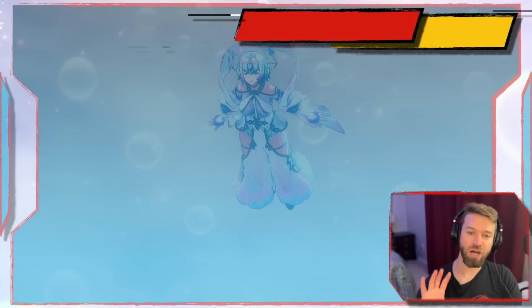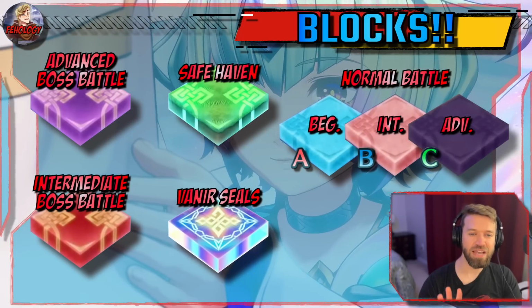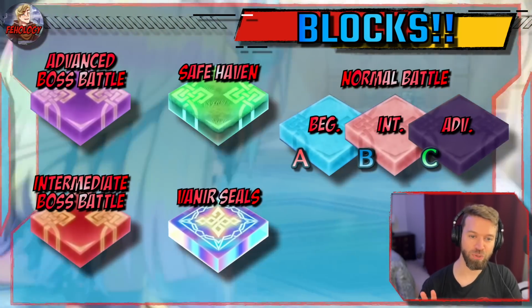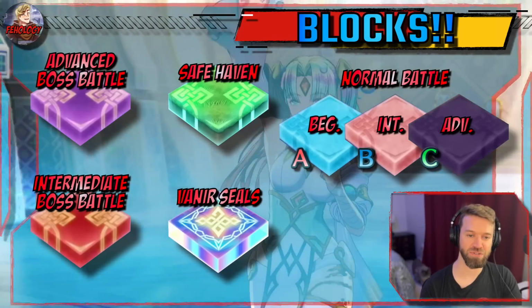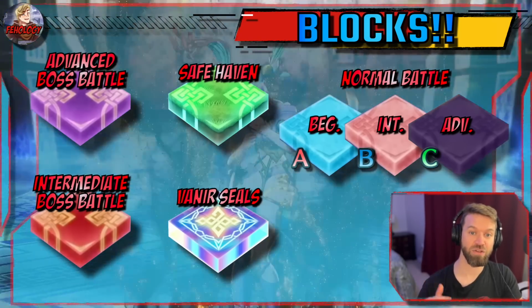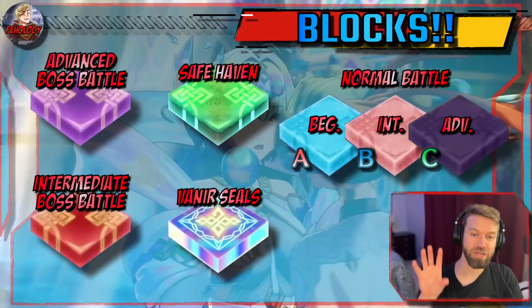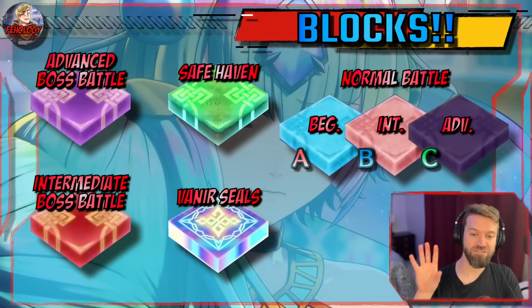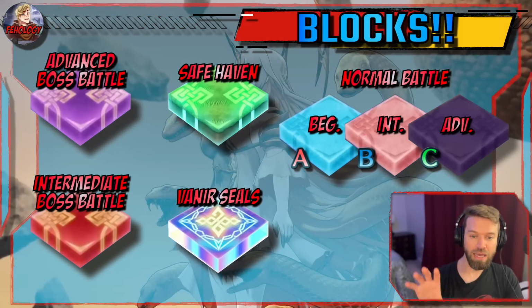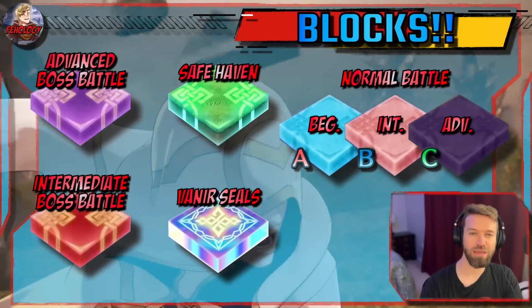All right, we are color coded here. We've got the really fancy ones with the gold trim. The purple are the advanced boss battles and the red are the intermediate boss battles. They are divided into those 2 levels. We've got safe havens, which are green. I'm going to talk about why I don't like those. Veneer seals, which look like Rainbow Road from Mario Kart. That's what I keep thinking.